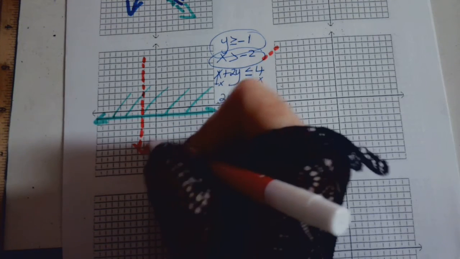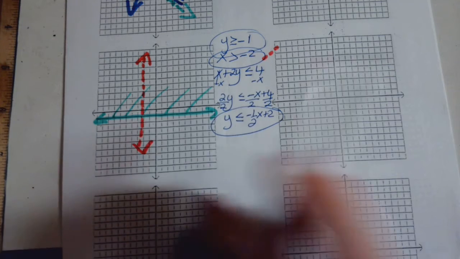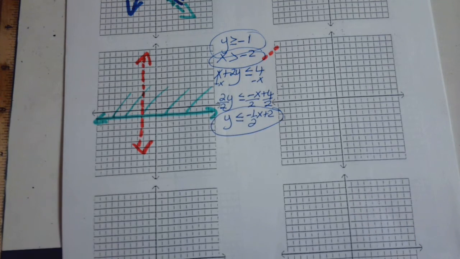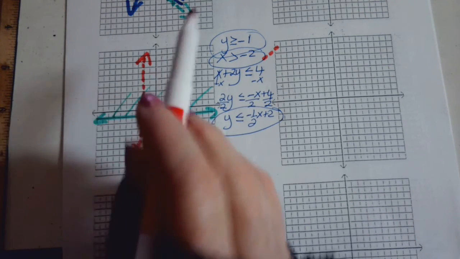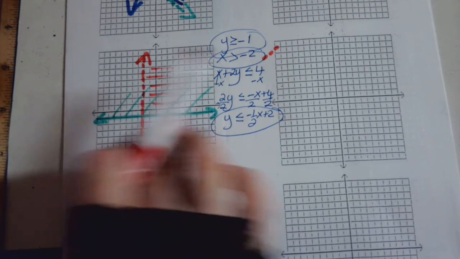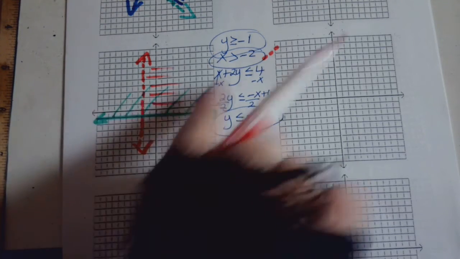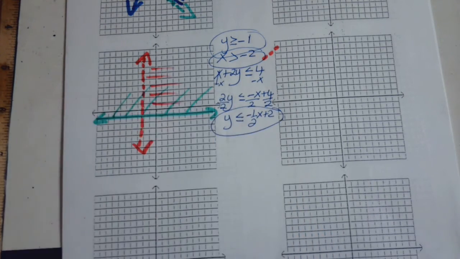So I'm doing different colors. And x is greater than negative 2, so if it's larger than negative 2, it'd be 0, 1, and so on. So we can quite clearly say it's here, but I can't go past this green line, okay? So I'm already stopped by the first line. So this is where these two are overlapping.